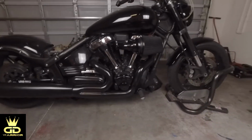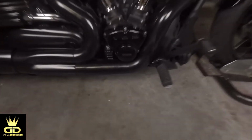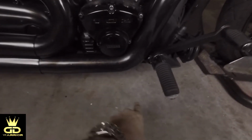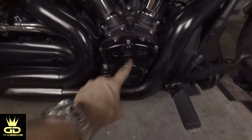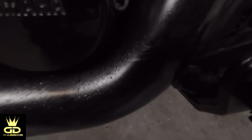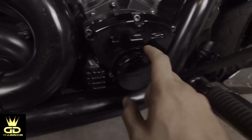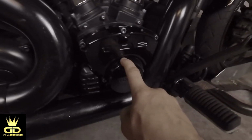Alright guys, so in my introduction video you saw that the leak was basically coming from this area right here. It was just underneath my cam cover, which is this little thingy. Right, this is your cam cover. I can see a few spots right here on the exhaust, and I don't know if you guys can see this, that indicates that it's most likely coming from the cam cover.